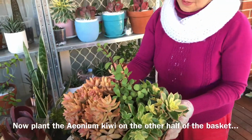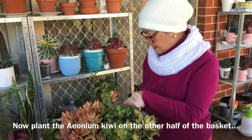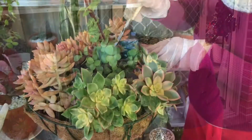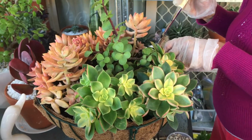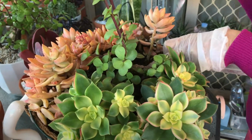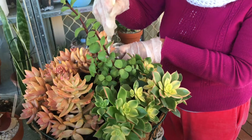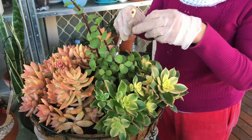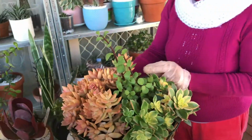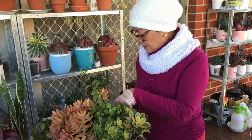So we put in one more. We'll put another one here on this empty space. We are so generous now. We have a lot of cuttings, reserve cuttings, so we can have gradings of arrangement. Almost finished. This is the Aeonium kiwi. We put in one more on this empty space.